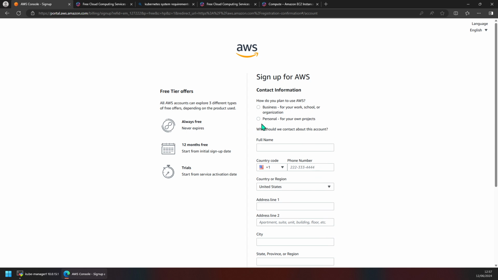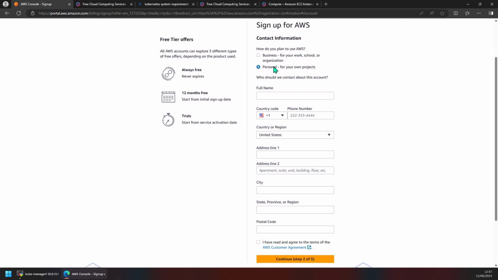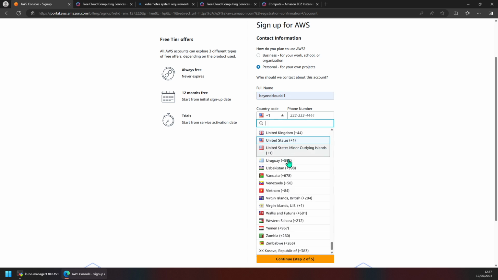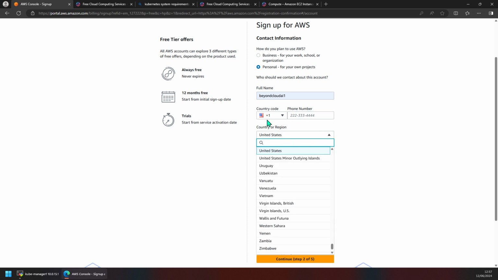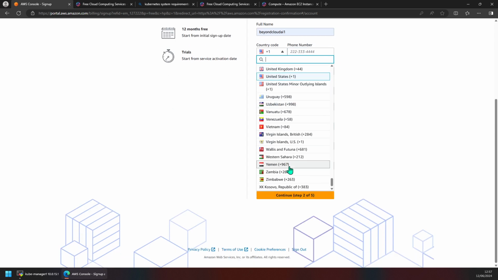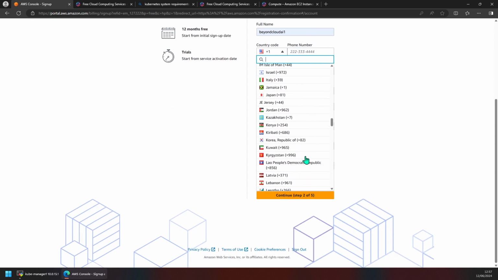Now here you need to select what kind of usage you're planning to do with AWS, like a personal project, yes, because this is for learning and development. Here you have the full name, which is Beyond Cloud AI. Here you need to give your phone number and your address. I would recommend you give where you live currently.